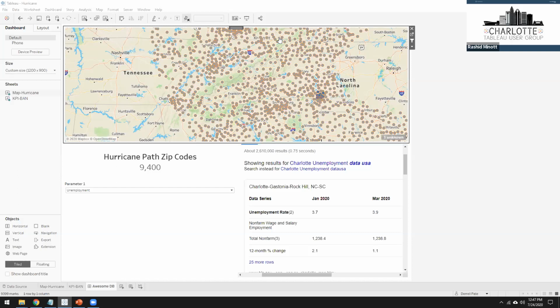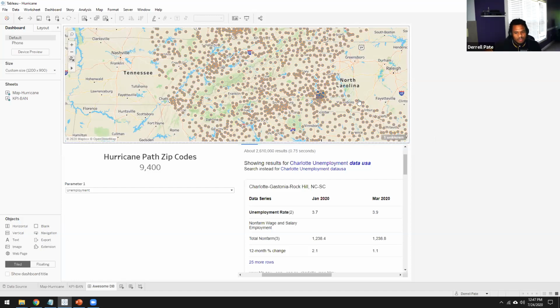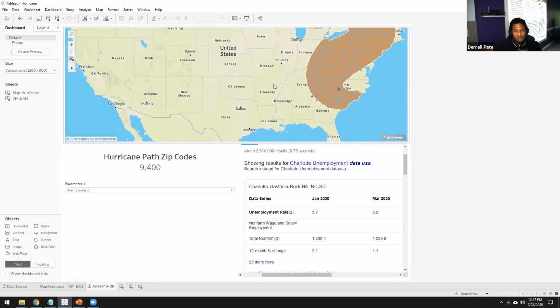All right, we have a question, Darrell. How many data points, latitude and longitude, would you say is recommended when it comes to doing some of this geospatial mapping? Yeah, so that is a good point. As you can see in my data set, this is the zip code data for the entire US. What I would recommend is really focus on your user experience. I like to use the Russian doll example, and I've talked about this in a previous talk about comparative analytics, like North Carolina to the US or Charlotte to North Carolina.